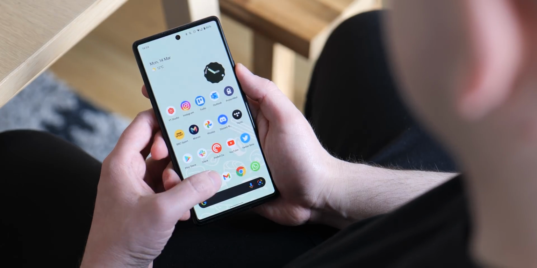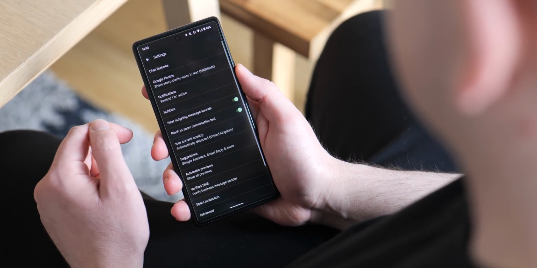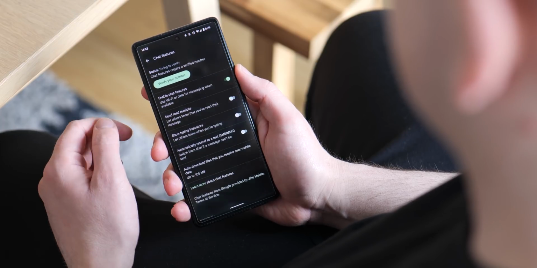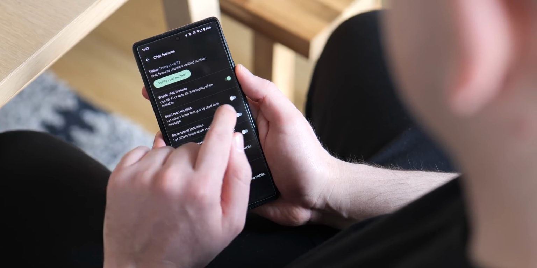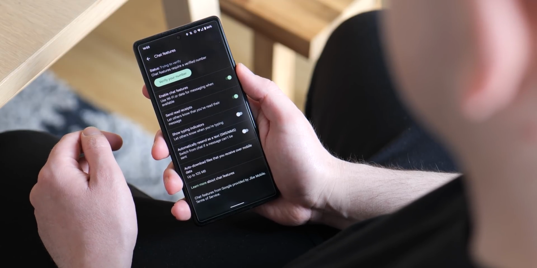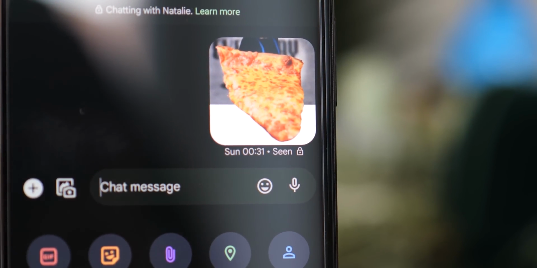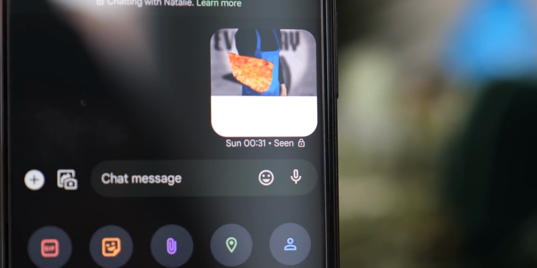If you do want to change your settings though, all you need to do is open the Google Messages app on your Android phone, then tap the three-dot menu, which is obviously in the top right of your screen. Tap Settings in the menu that appears, then tap on Chat Features. All you have to do is scroll down to the Send read receipts option and toggle this on or off depending on your preference. If it's on, people will see when you've read your messages. When it's off, nobody will see anything, just like good old SMS.